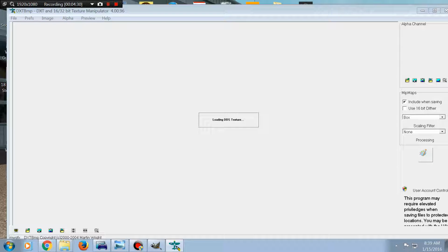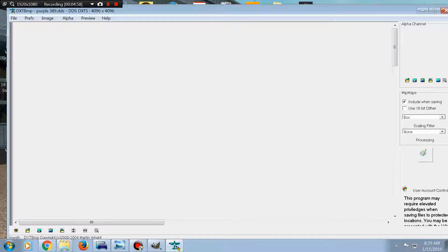Now this one here, of course my skin's already completed, but you'll see once it loads up here, DXT does take a little while. Don't think it's freezing. It takes a little while for the bigger images. It's got like a 4096 resolution or higher. 2048 or lower usually don't take long. But with the 4096s, as you can see up here, it does take a little bit longer to do. Should be loading any second now. Here it comes.